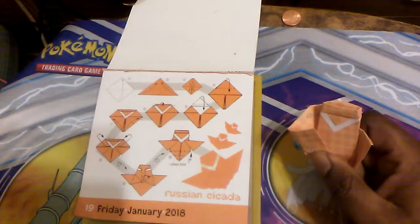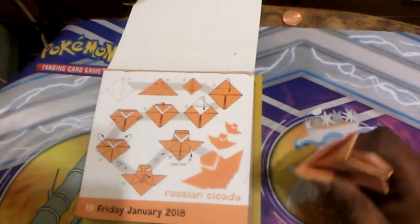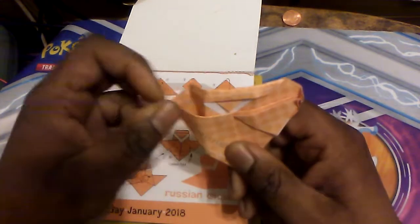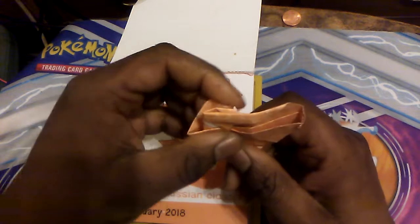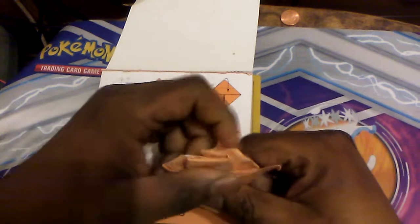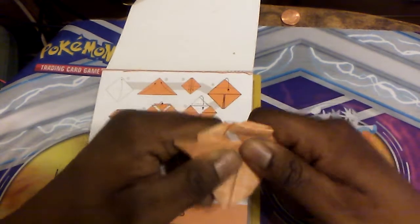This is where I start struggling because it's an awkward fold. Very awkward fold. That one folded right, this one not so much. I think the triangle was oddly folded — probably because it's supposed to be a bug. That was a problem in the triangle — it was alongside it, which wasn't supposed to happen.